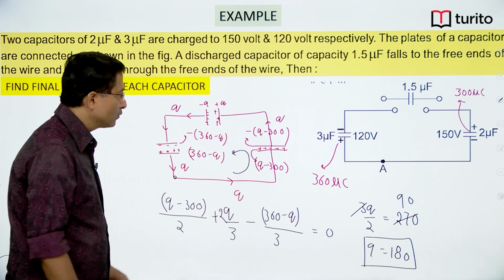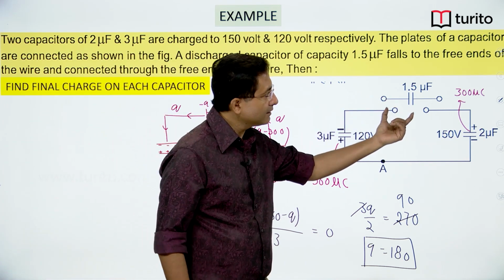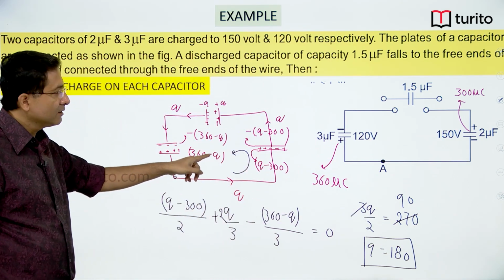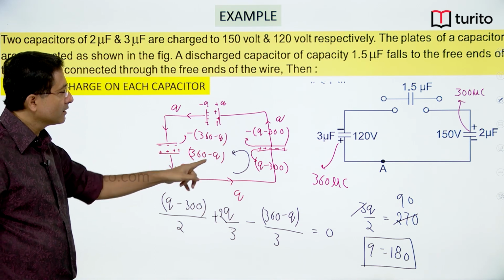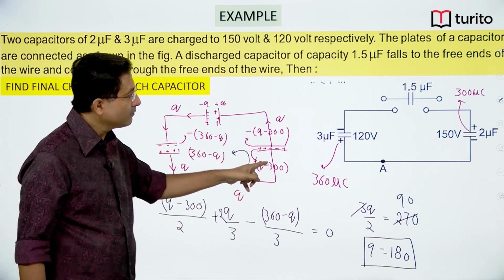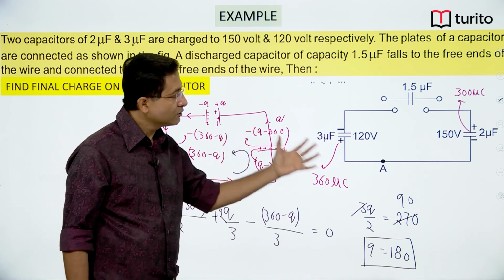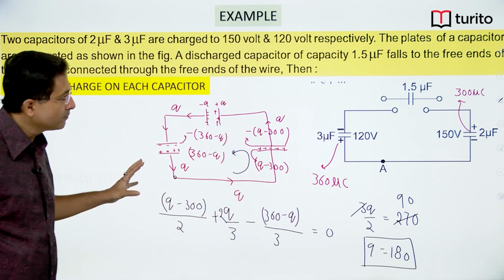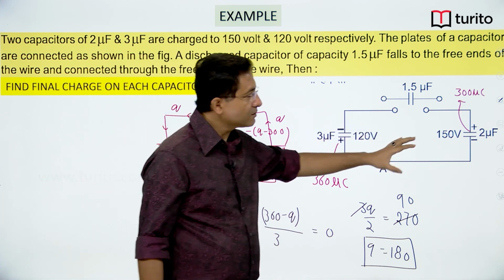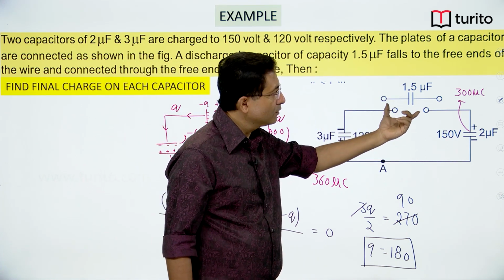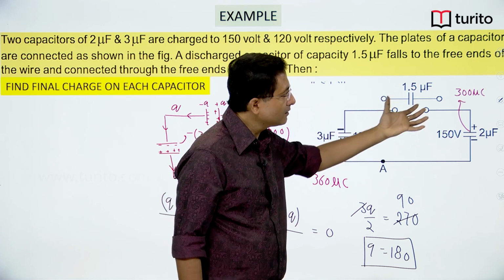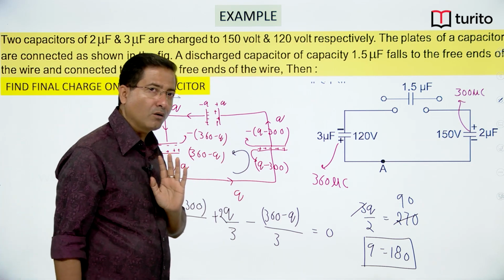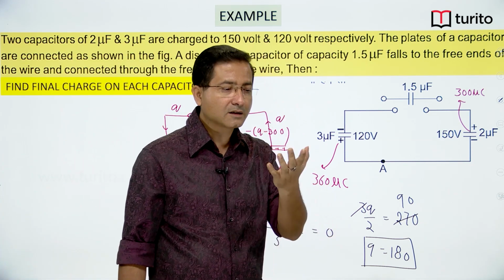So that means when these two terminals are connected here, this will be carrying charge 180, and look at this one, 360. If you substitute the value of charge 180, you will get the charge on this capacitor. Similarly 180 minus 300 will give you the charge on this capacitor. This way we have the charge on all the capacitors. So here all the capacitors were having some charge, we suddenly allow a capacitor to get connected across these two terminals and then we calculated what would be the final charge on the system, right. So I hope all such type of problems you can easily solve.